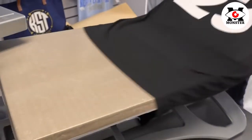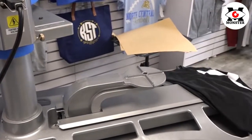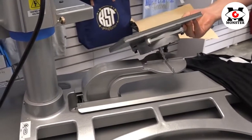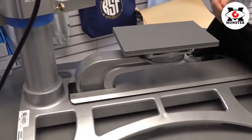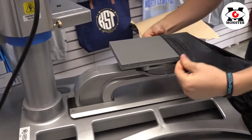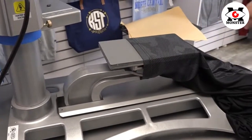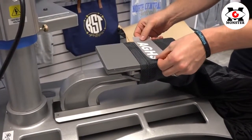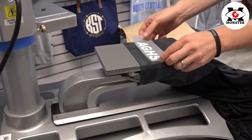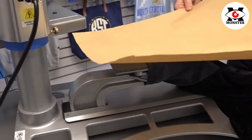Now let's pan over, rotate out the platen, and move over to the sleeve print. I'm going to use the 6x10 inch platen on my Hotronix Fusion. Drop on my sublimated sleeve. Grab my next print. You'll notice this is true white going across the sleeve. Just going to make sure I'm centered. Cover it with the cover sheet and give it 10 seconds.